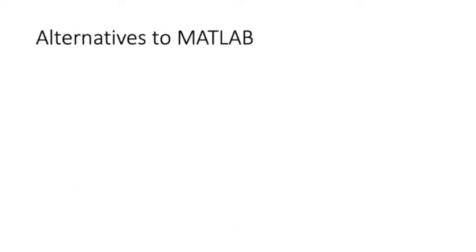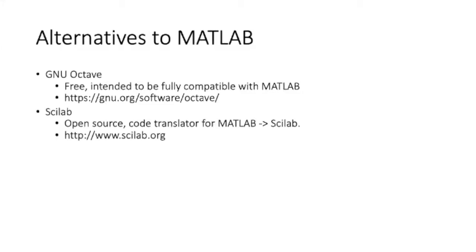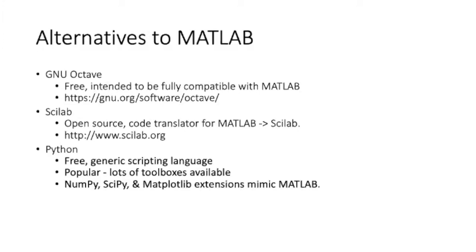I already quickly mentioned this, but if you wanted to use a free version of MATLAB, there's something called Octave. It's similar to MATLAB, it just might not have the latest and greatest in terms of toolboxes and support. Scilab is another option. And then Python is something that a lot of people are starting to use now, which is a free generic scripting language.